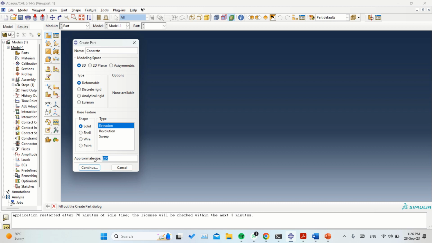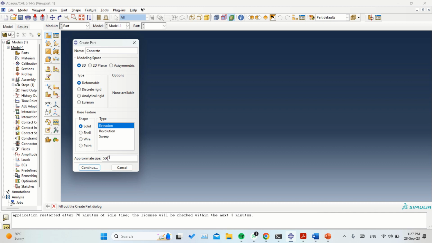And the approximate size is just a rough estimate. You can select any size. If your sample is, as you can see here, height 400 millimeter and diameter 200, you can place it within these limits. That is the size of the sheet that is visible.